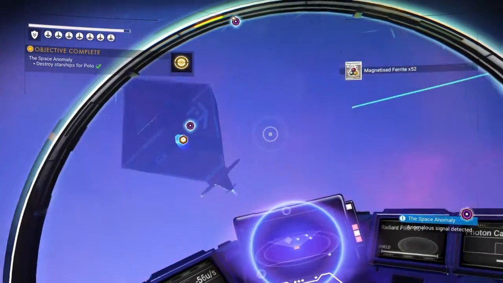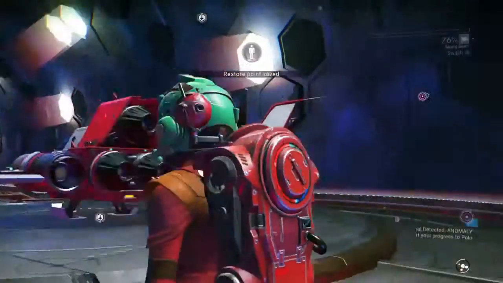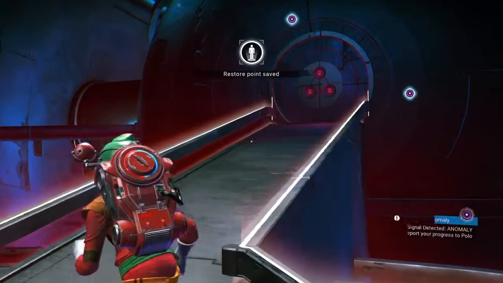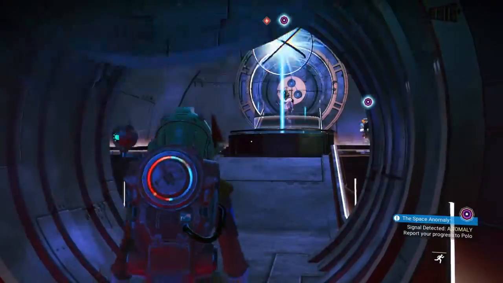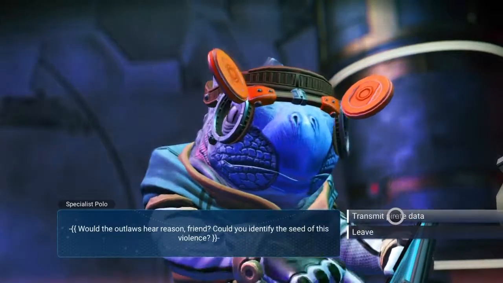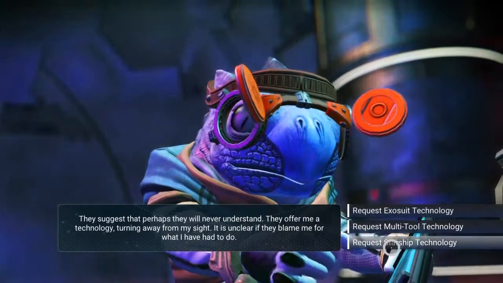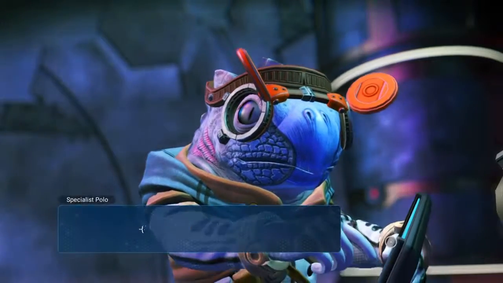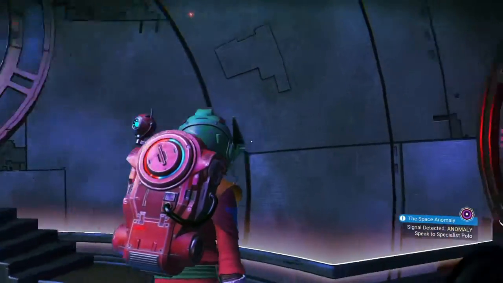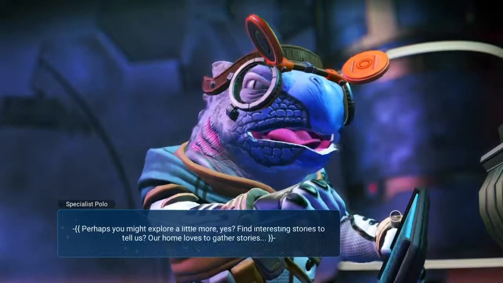All right, let's go to Polo. Let's make sure I got some room first. Oh yeah. Let's do starship technology. Phase beam. What else he got? Seems like he got something else to do.